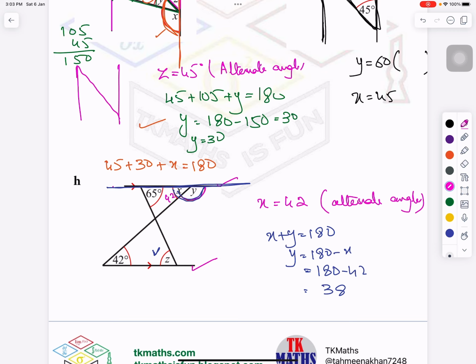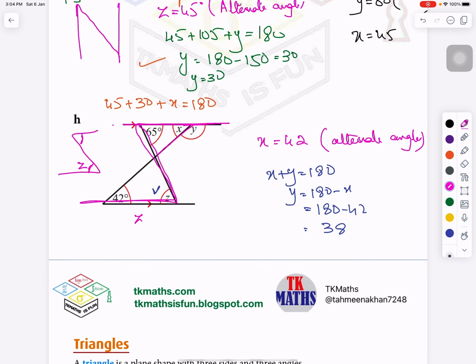Yes, I can. Let me erase this whole thing. I think you can also do it. If I see there is a z like this. Sorry. This one. So it is like this. So this angle, which is z, is equal to 65 because it is making alternate angle. So you can write here z is equal to 65 and alternate angles.